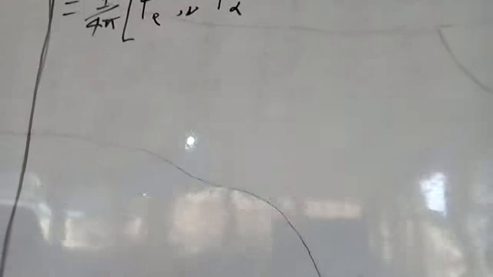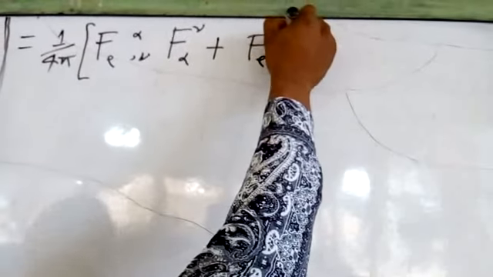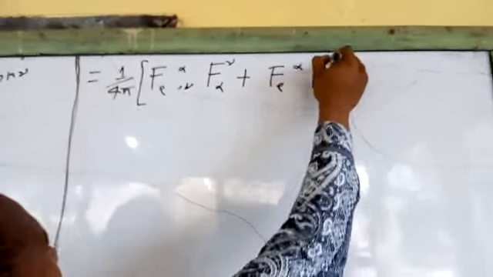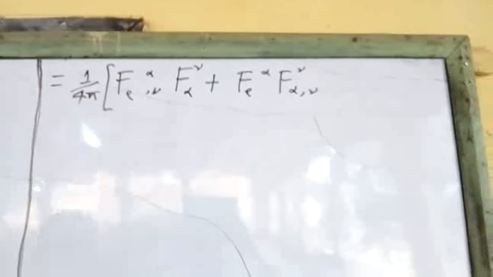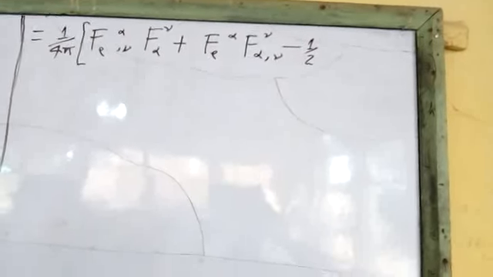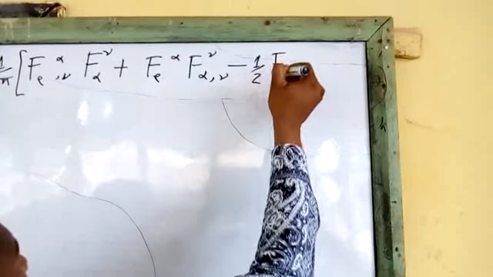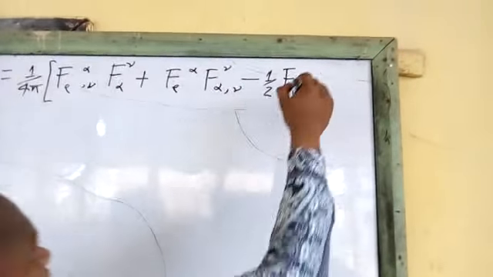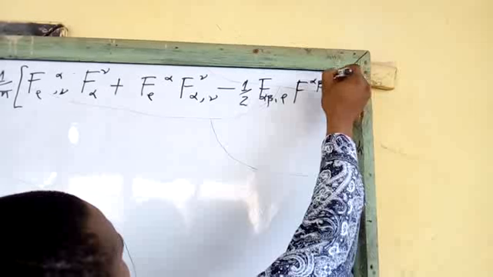Now, what do I do next? What I do next is plus. I lower again this one here. This is going to be plus F. Instead of the mu being on top, I have a rho down, and this is an alpha here. Then, of course, I have F nu, then alpha down, comma nu. Then minus the last term over there, minus 1 over 2. The mu over here is lower down, so I have here with me F alpha beta, comma. Then instead of the mu, of course, I have rho down. So that is lowered. And here I have F alpha beta. This is what I get.